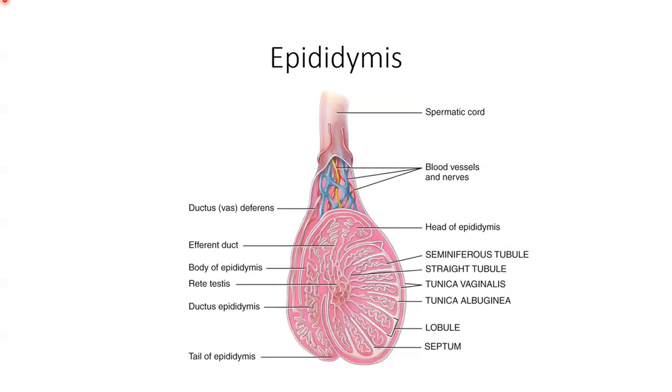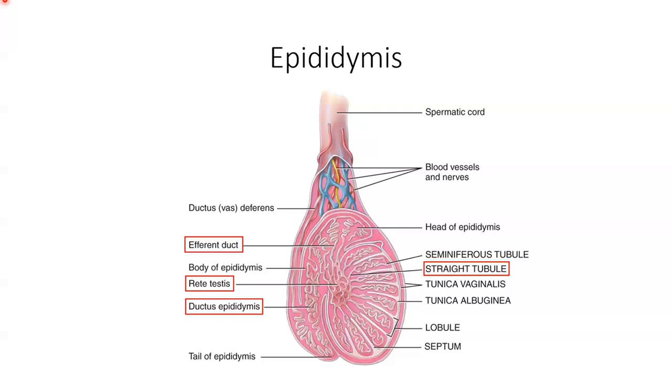Moving on to the ducts of the testes, and these transport, mature and store sperm cells. And as the fluid secreted by the sustentacular cells pushes sperm along the lumen of the seminiferous tubules, the sperm and the fluid moves into a series of short ducts called the straight tubules. The straight tubules lead to a network of ducts called the rete testes. And then from the rete testes, sperm move into a series of coiled efferent ducts. They then empty into a single tube called the Ductus Epididymis, or just the epididymis.